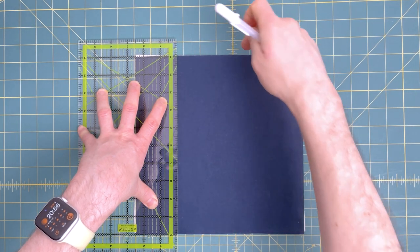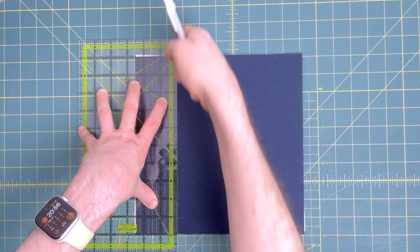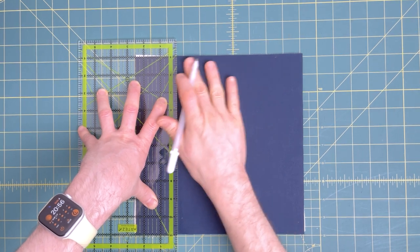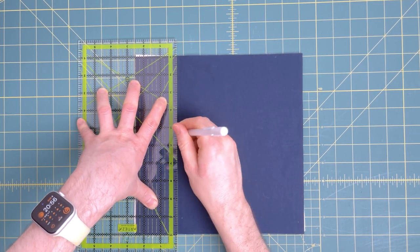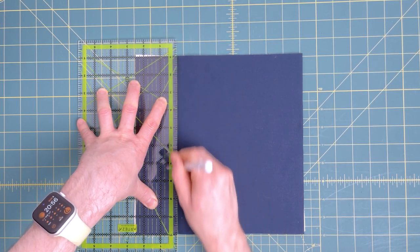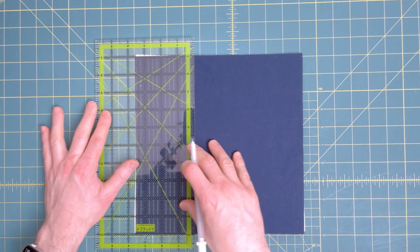Next thing, I don't like starting and coming down because it does this. So I like to draw up towards the line and I like to work down towards the bottom edge, and that stops the fabric puckering, okay? Start here, draw up. Start here, draw down. I go over this a couple of times with this pencil just to make sure I get a good line. 2.5 and 2.5 is 5.